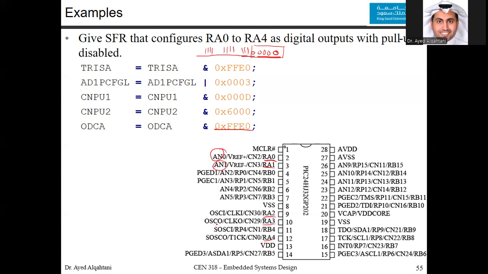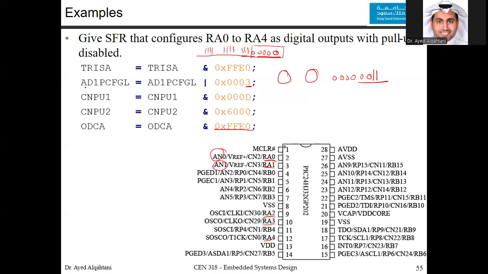Now for the analog, we have AN0, AN1, and that's it. That's what we have in the analog. We have only 0 and 1. So in binary, these 2 bits, I need to make them 1 to disable the analog, and the rest will be all zeros. That's a hexadecimal 0. So we have here 3, and the rest, you have 0 and 0 and 0.